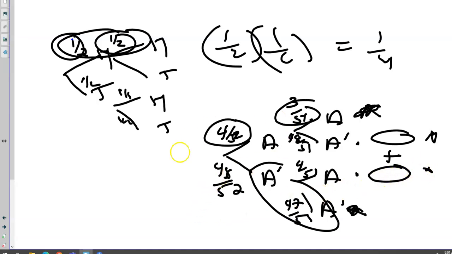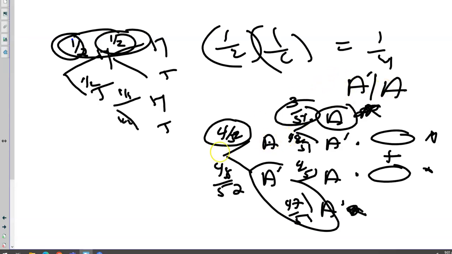Okay, so this here is conditional probability, and this is the probability of step 2. So this one here would be the probability of drawing an ace after drawing an ace. Sometimes you write that like this: drawing an ace, given that you've already drawn an ace. This one here would be the probability of drawing a non-ace after drawing an ace, given that.